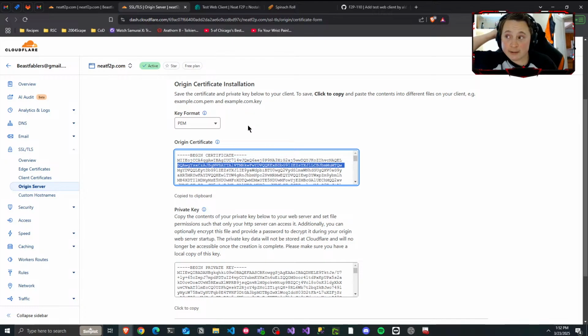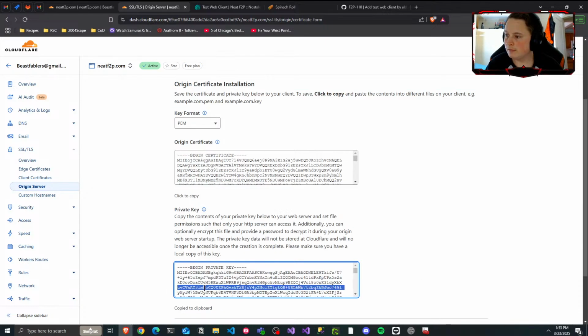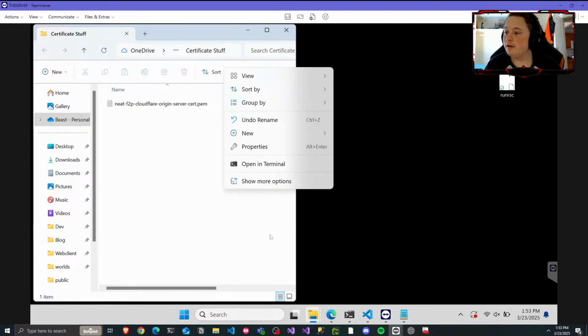Oh, okay, it's saying .pem and .key. Okay, this makes sense. Copy the contents of your private key below to your web server and set file permissions. Okay, yeah, let's copy this and make a .key file.